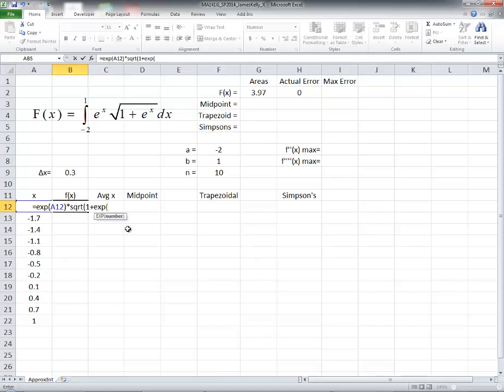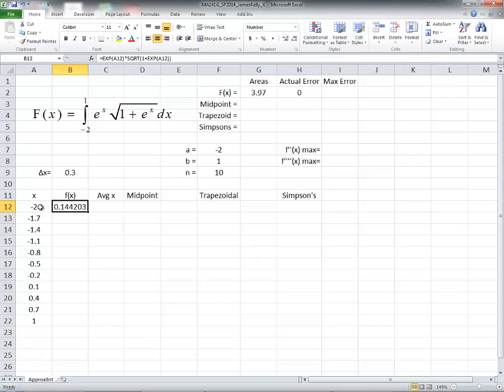Use my exp function again. You see how this has hidden the cell, which is an annoying side effect of using these cells. I'm just going to type in A12 because I know it's the cell there. Sometimes it's easier to go up here to the formula bar and work on expressions. It's an easier editor. I should be able to check all my parentheses, make sure everything's closed, make sure I have my multiplication sign in, and run that.